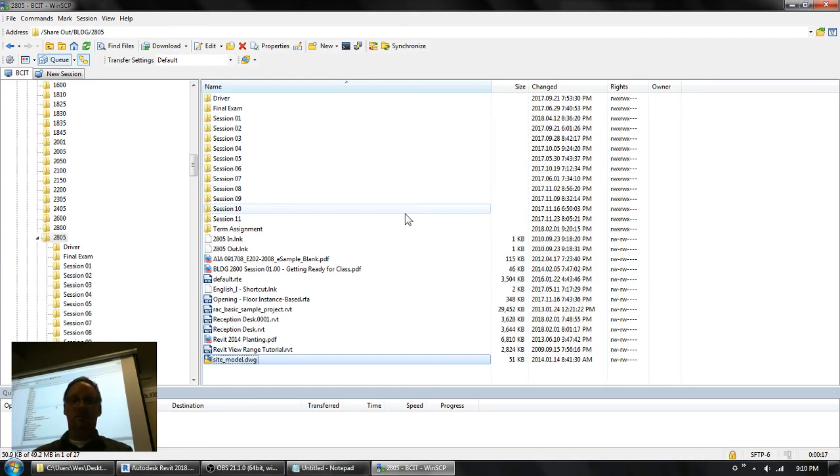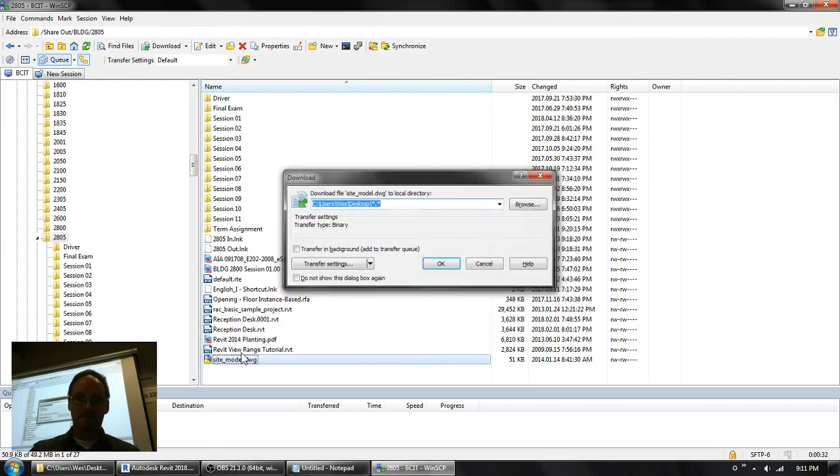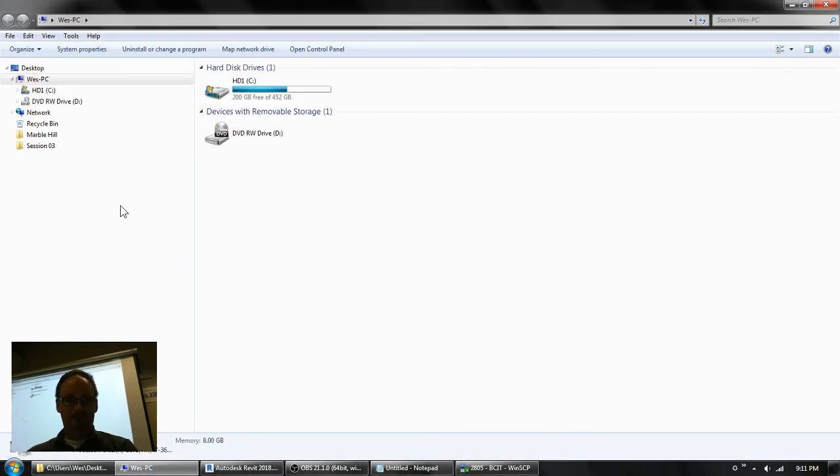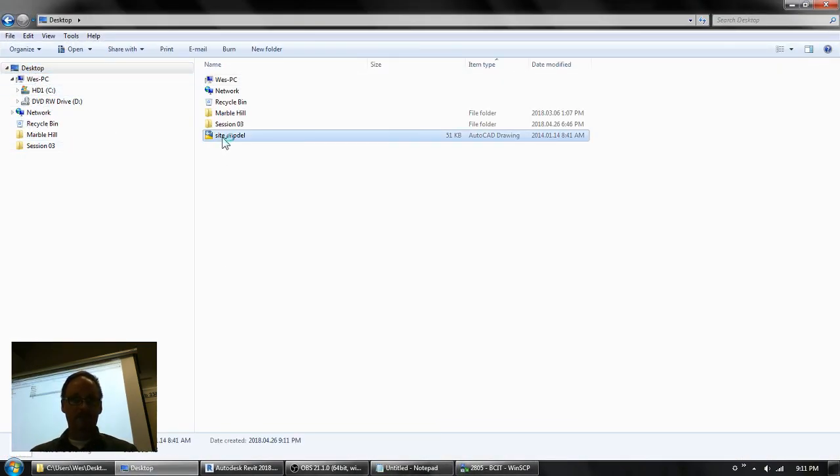So you can either do the last question in the exam right now and copy the numbers down, or if you have Revit at home, take this AutoCAD drawing home. I'll just show you what it looks like. It's called site_model.